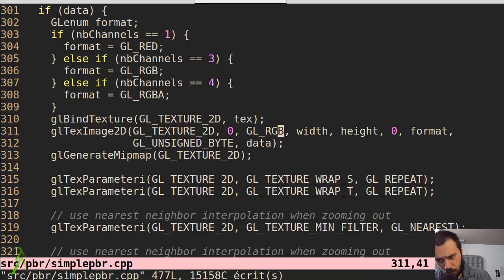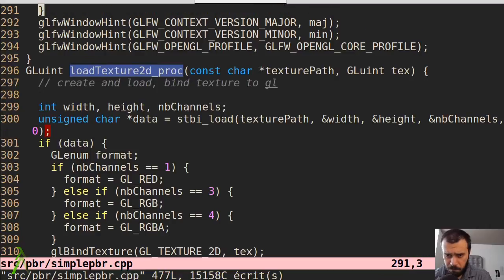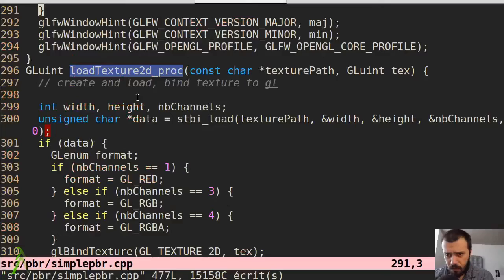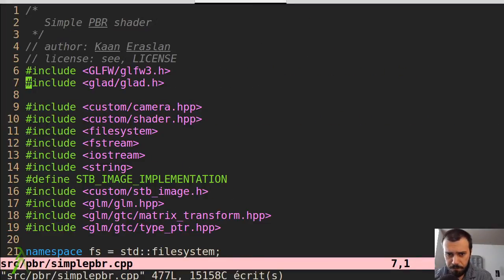If the source has 3 channels, it should be stored as RGB. If it has 4 channels, it should be stored as RGBA. Its source is RGBA. Let's compile.